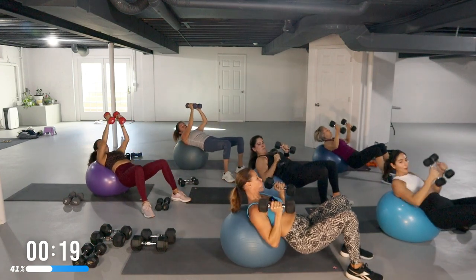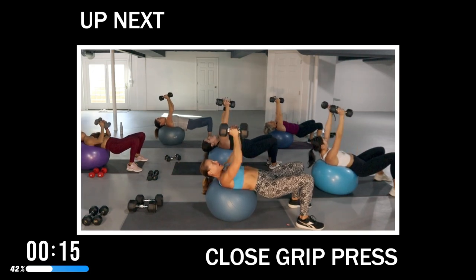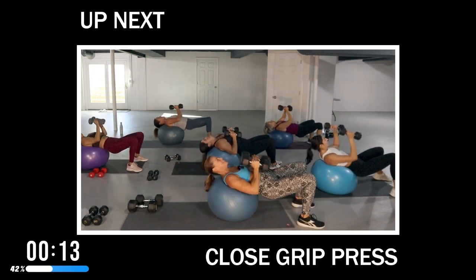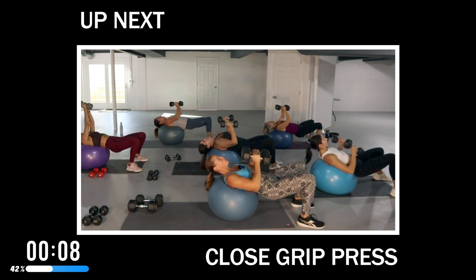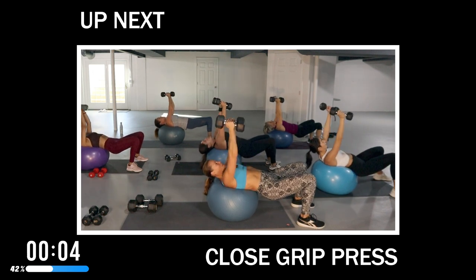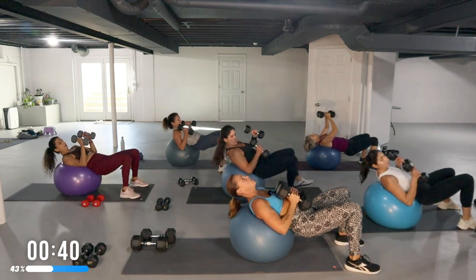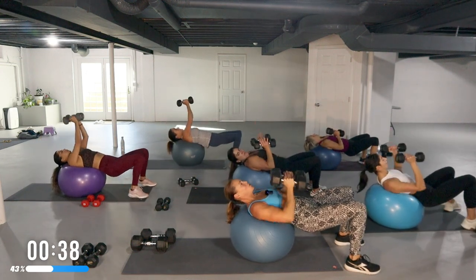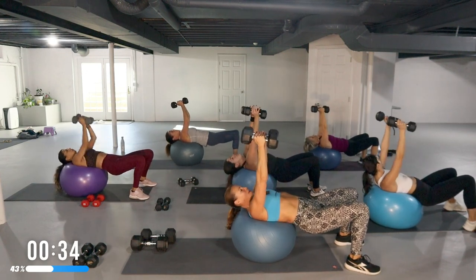Oh, close grip press. I'm gonna hurry up and go to 20s. Anybody want my 12s? Close grip means I keep it tight to my body and I'm in a press position. All right, I start with it around the belly and then I push it up over the shoulders. Pressing it up to the belly, over shoulders. Inhale down, exhale up.